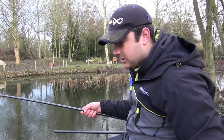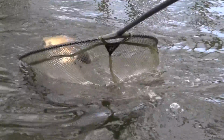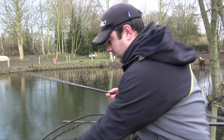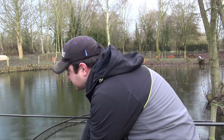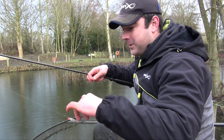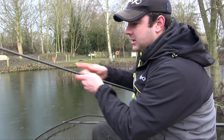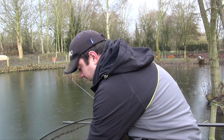But I'm going to concentrate on getting this one in, and then the tally will be racked up to 2 in potentially no more than 20 minutes fishing, perhaps. There we go, fish number 2. Try and sneak that hook out, but it started to rain, which has made the day even more enjoyable. But there you go. I mean, we're sitting there at 1.5 foot perhaps. Like I said, absolutely mental this time of year, but you're putting it right in front of where they're sitting.